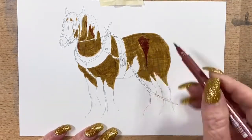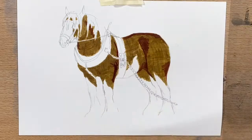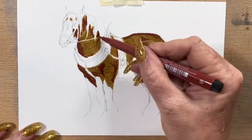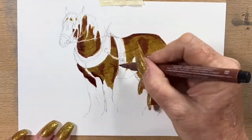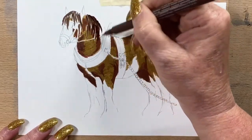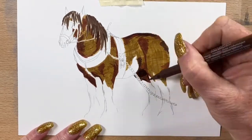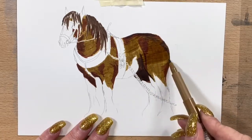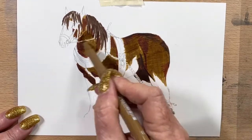Now I'm going in with a bit of Indian Red, just to add some deeper colours through his fur. Then I'm using a little bit of Caput Mortem and darkening up the darkest areas, just building up tones as I go. Now I'm using a bit of dark sepia on his mane, around the top line of his back, and the inside of his back leg. Then I go over everything again with raw umber, just to deepen up that colour altogether and blend it all a bit.